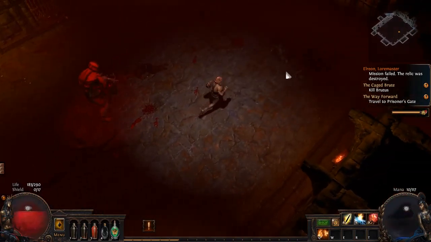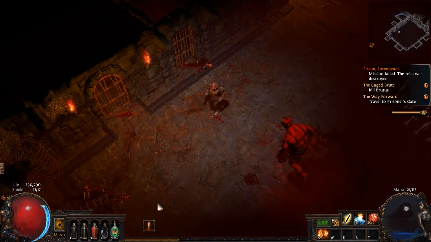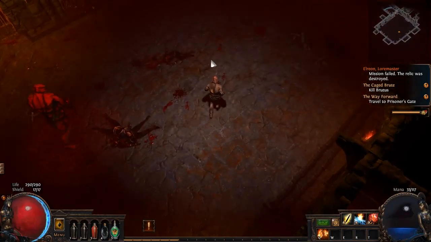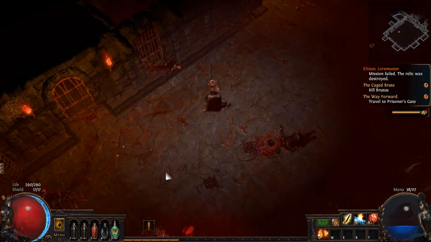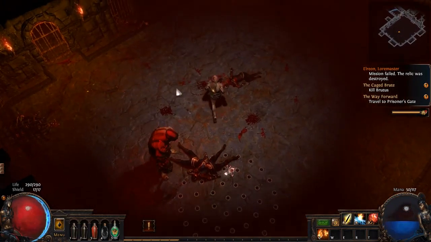Okay. This man hurts. Let's just keep moving. At some point he does summon adds. But we're gonna have him do his summons. He's gonna do the stomp spikes. Do the stomp. Do the stomps. Okay.